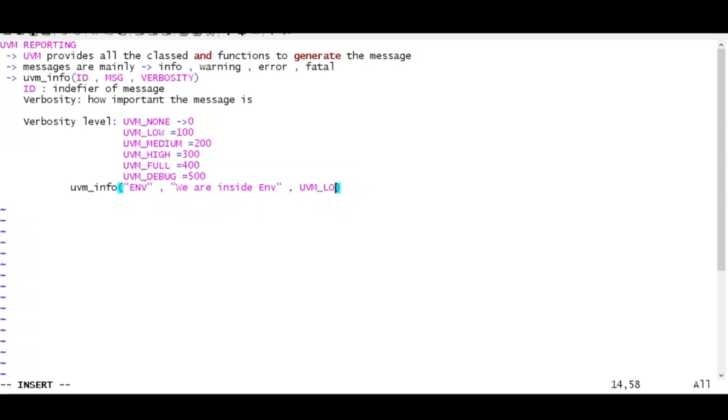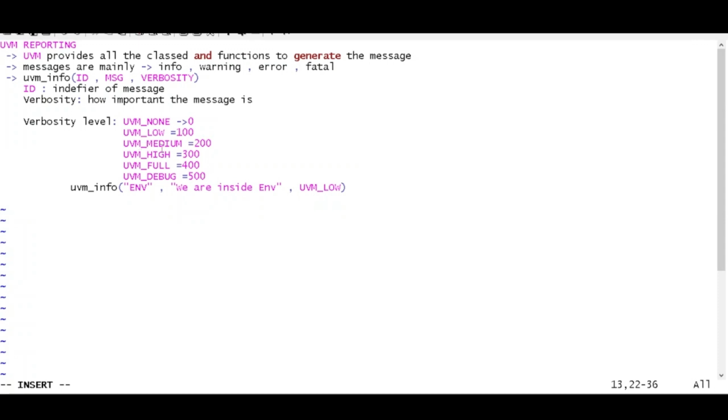Now if you pass UVM_LOW, then in your whole testbench, wherever you have written this UVM info statement with verbosity UVM_LOW, it will be printed, as well as the messages having verbosity level UVM_NONE. But the messages with higher verbosity levels, medium, high, full, and debug, will not be printed.